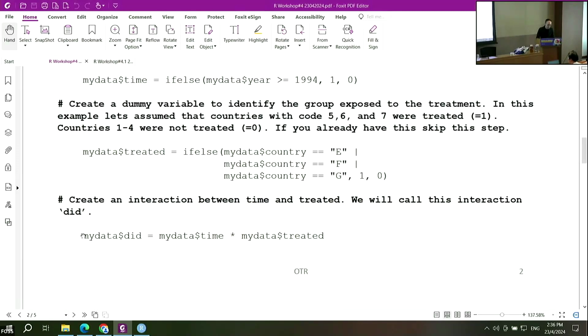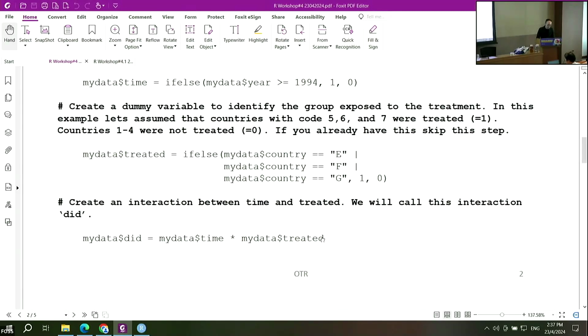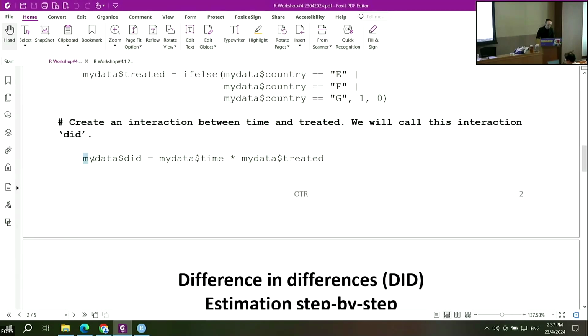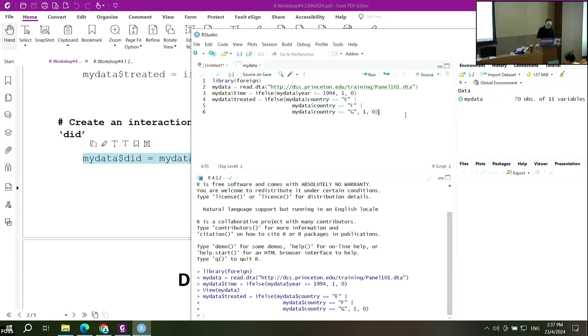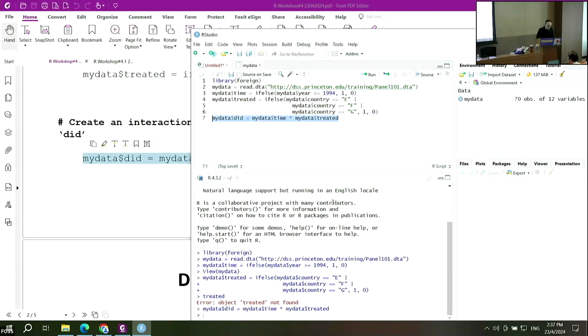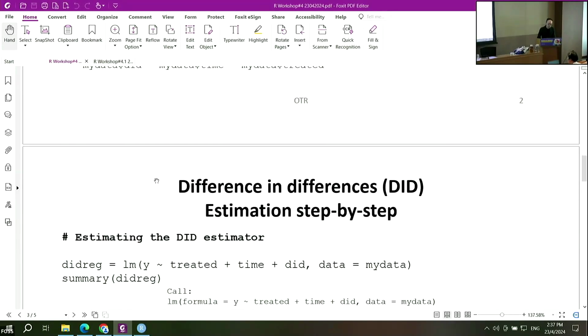Following this, I'm going to create another interaction term between time and the treatments, okay? Simply copy and paste it into another line, highlight it, click on run. All right, now this is done. I cannot just highlight part of that; it's not going to work, so I forgot about it.